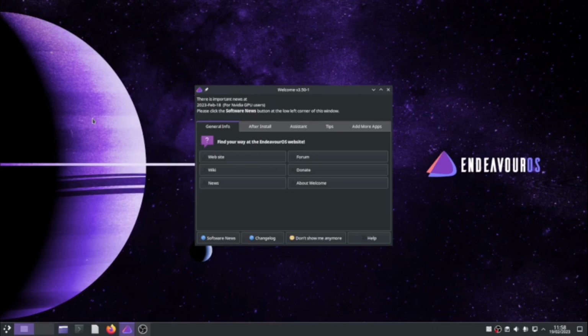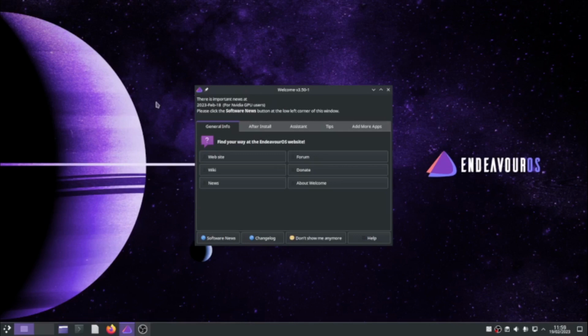If you're not a novice computer user, but you shouldn't be using Endeavour OS, I don't think, if you're a complete novice to installing operating systems. I don't think this is the one for you, really. But what I will show you, if you've got a little bit of experience of Linux, this will help you not have to use the command line quite so much when you're installing packages. That's why I've used KDE. I could have used GNOME as well, but I'm using KDE. All will be revealed a bit later on.